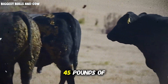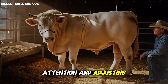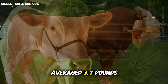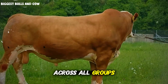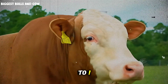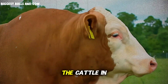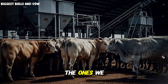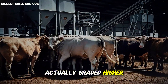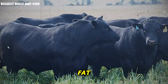This individualized approach during the final phase added an estimated 45 pounds of additional saleable weight across the entire group compared to keeping everyone on the same program. Think about that — 45 pounds of extra beef just by paying attention and adjusting. The daily gains during this final phase averaged 3.7 pounds across all groups, and feed efficiency tightened to 4.8-to-1, which is exceptional for finishing cattle. The cattle in Group C — the ones we throttled back on concentrate — actually graded higher on carcass quality because they had optimal marbling without excessive external fat.